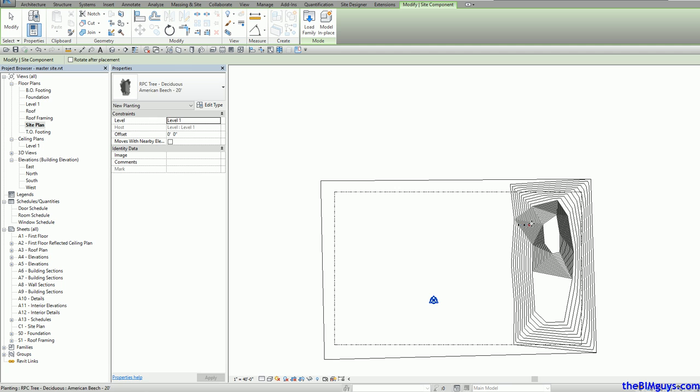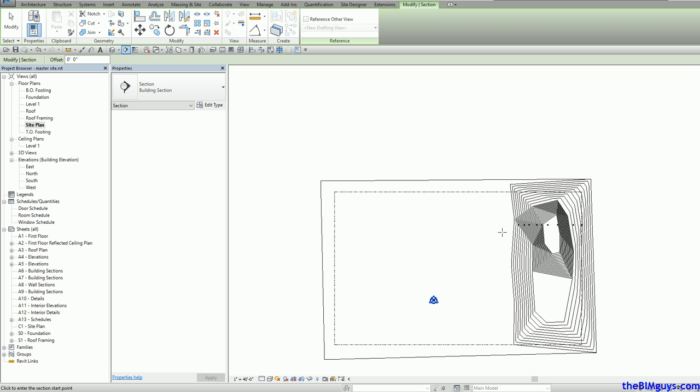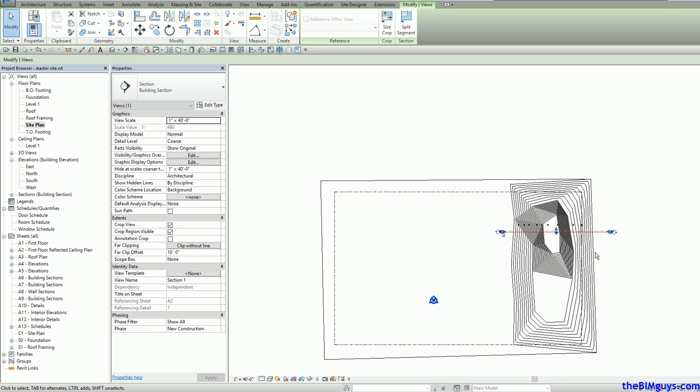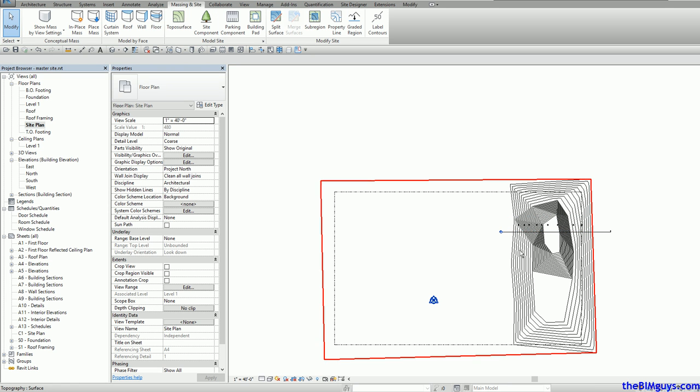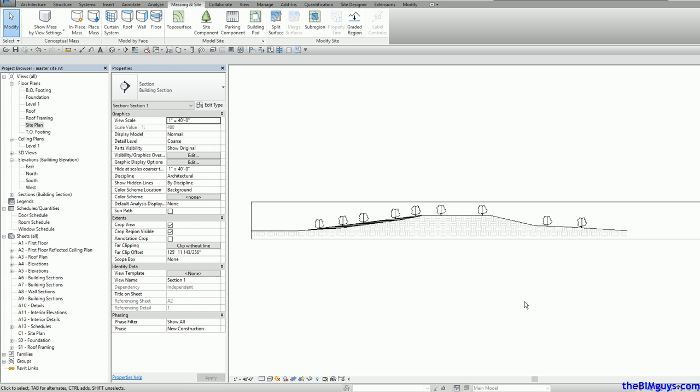Now this is a large site, so I'm just going to walk them up like so, kind of putting them in a line. And I'm going to cut a section through here using the section tool, which is located right here. Again, we are recording it, so you'll have it. Now, I'm going to pull this one right through the trees. If I go to that by double-clicking on the head, you see how it goes the same.